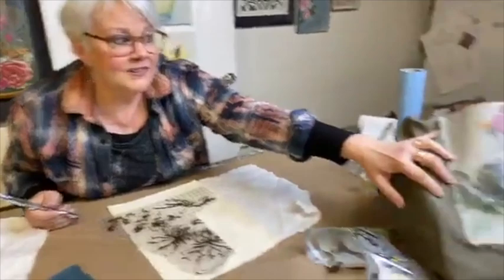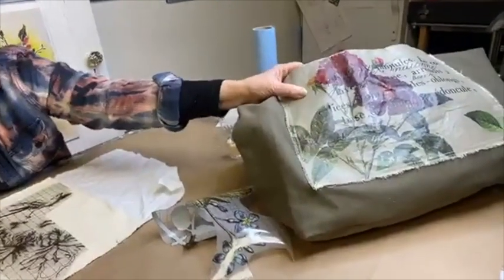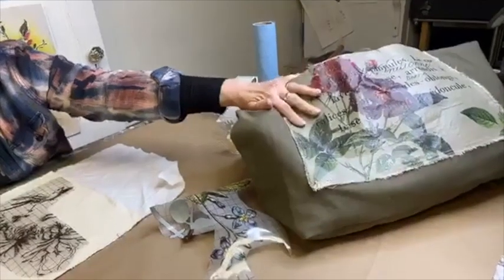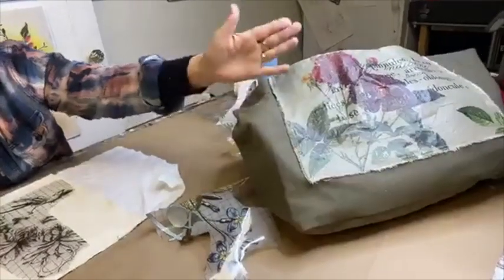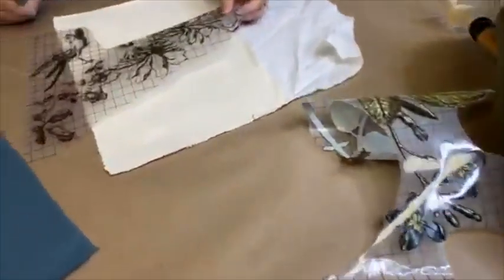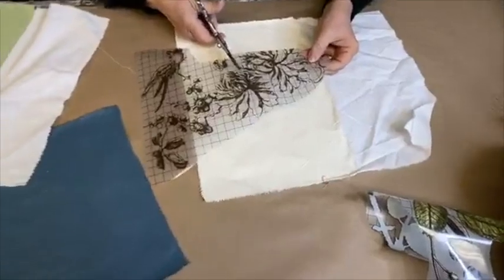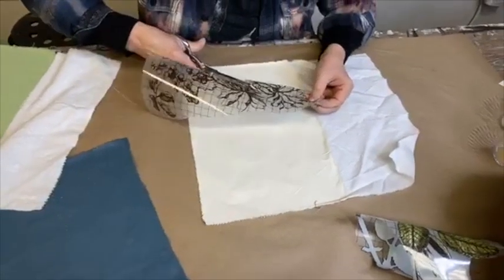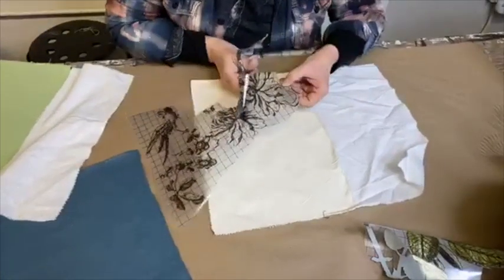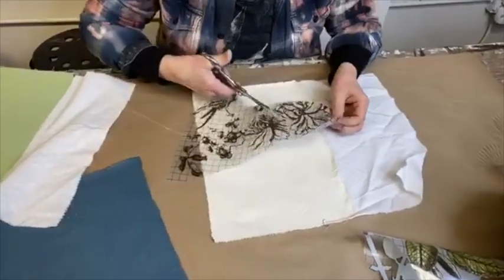So how would I apply these transfers and use them in an application? I would use it on a pocket, like here. This isn't getting a tremendous amount of wear and tear. This has held up beautifully. I make these and sell them in the shop, and they really do hold up nicely. Is it something you can throw in the washing machine? No, N-O. But after you've finished it, you can spot clean it.